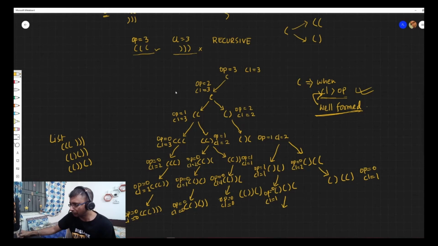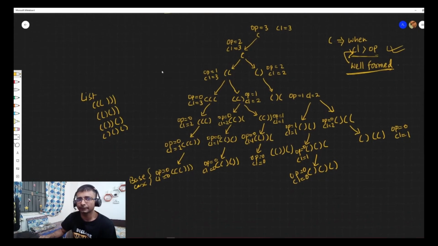This tree will go on further towards the base case. So what will happen is, this is the only possibility wherein I will hit opening 0, closing 0. Once I reach the base case, I can add that to my result. You can see that all of them are unique. Since we are going by the recursion, we are exhausting the space, or exhausting the amount of inputs that we have, and we are slowly coming to the solution.